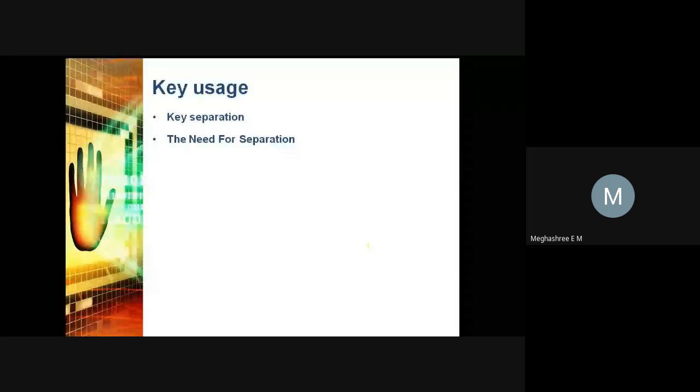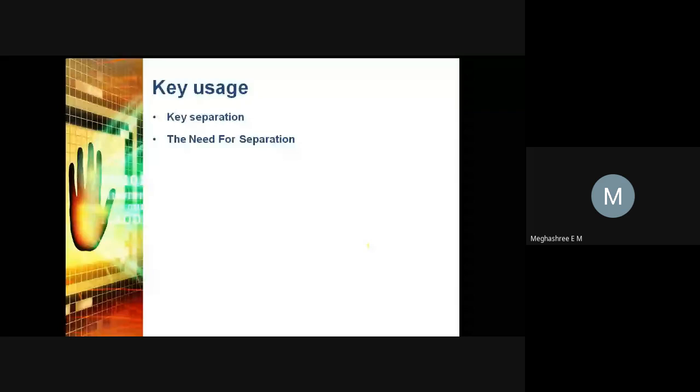Now why do we have to keep keys separately, or what is the need for separation? Let's consider an example: passwords and PINs should not be stored anywhere in clear, right? If I give the password ABC to my Gmail account, then that will not be directly stored as it is. What happens? These PINs or passwords are often stored in encrypted form using a symmetric PIN encrypting key.